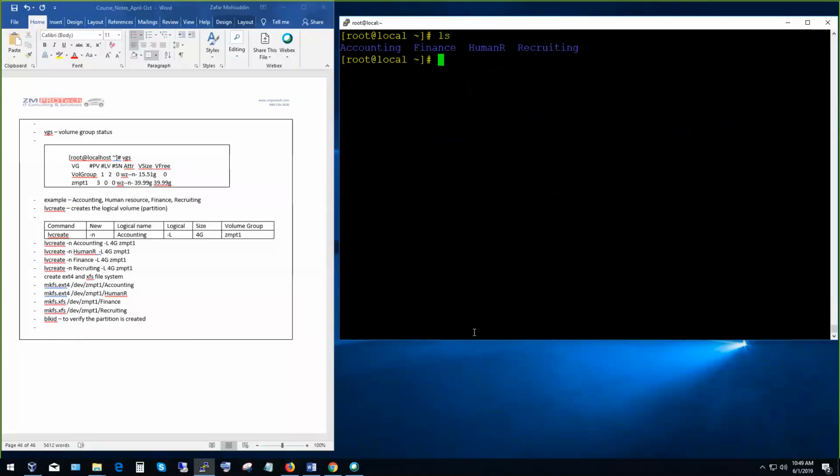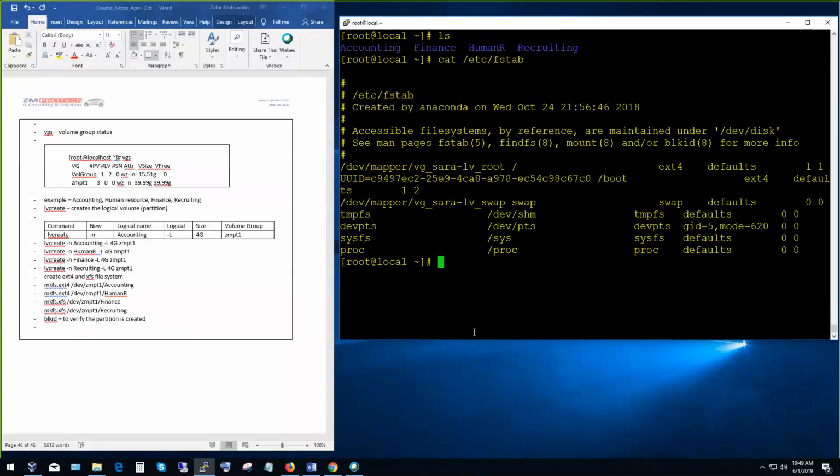Okay, so we have these drives here. Now, I think I have showed you how to do ls, and cat /etc/fstab. You see it in here, right? Mounting the disk in here is using this dev mapper.